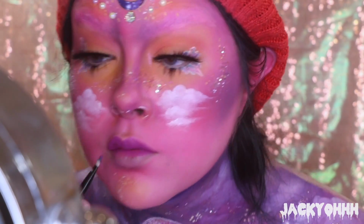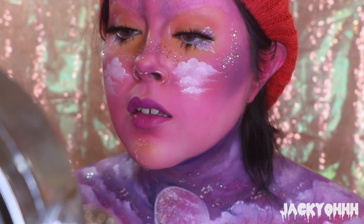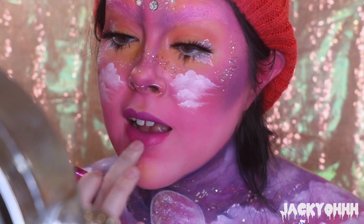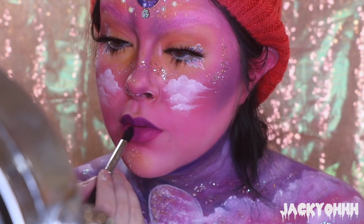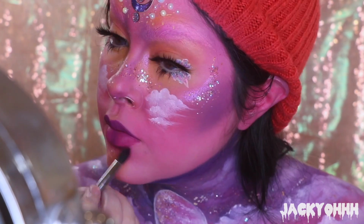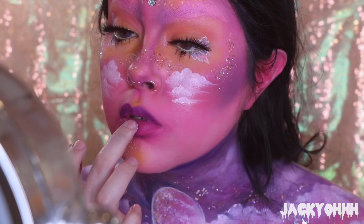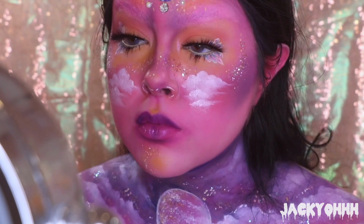Then I took the Christian Siriano and e.l.f. collaboration and I applied that to my bottom lip, but I kind of smudged it out. And then I took a little bit of the Viseart Editorial Brights palette, took the purple shade, applied that to the middle of my bottom lip and smudged it around my lips. And then I took the Maybelline Master Holographic in purple and I put that on the middle of my bottom lip. And you guys, that's the finished look.